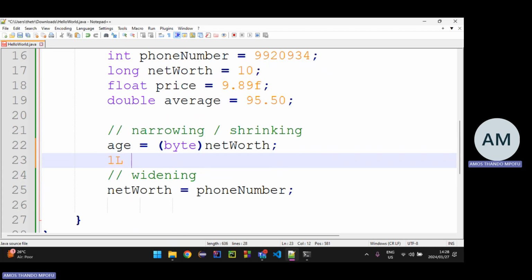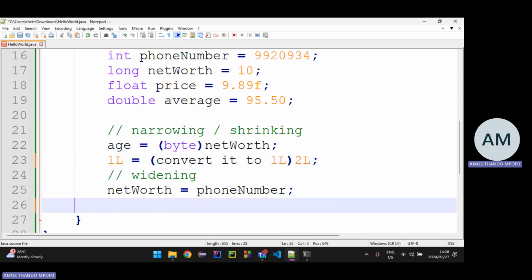Imagine I only have a 1 liter container, and I'm trying to pour from 2 liters. I'm pouring from the 2 liter bottle into the 1 liter bottle. So obviously, as you can see, I have to narrow it down. I'm shrinking this, and since I'm shrinking it, that means I can't pour everything. So how do I make sure I pour enough? I basically convert it to 1 liter. So now I'm only going to take in a maximum of 1 liter, not 2 liters, because my container on the left-hand side can accommodate only 1 liter.